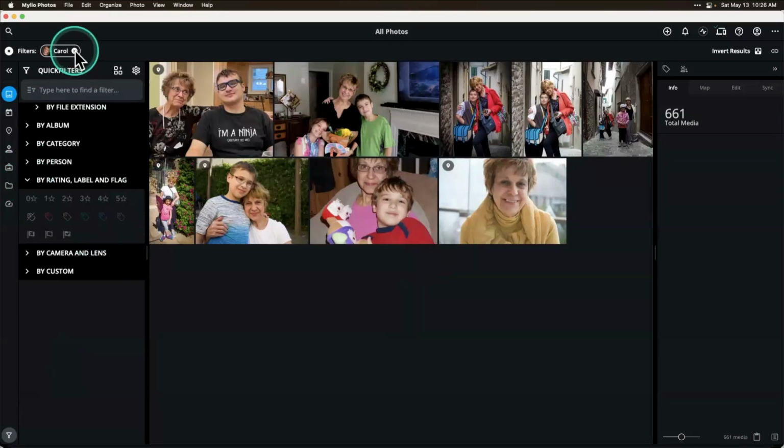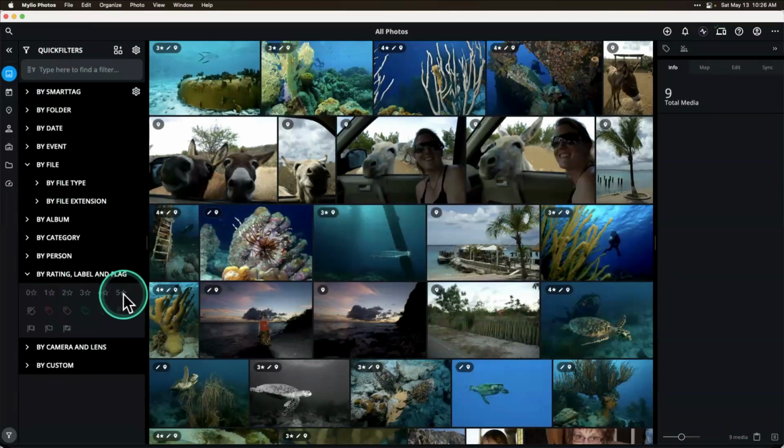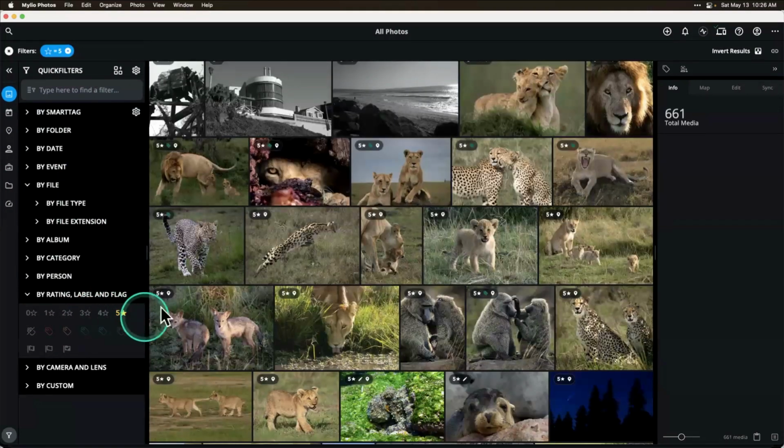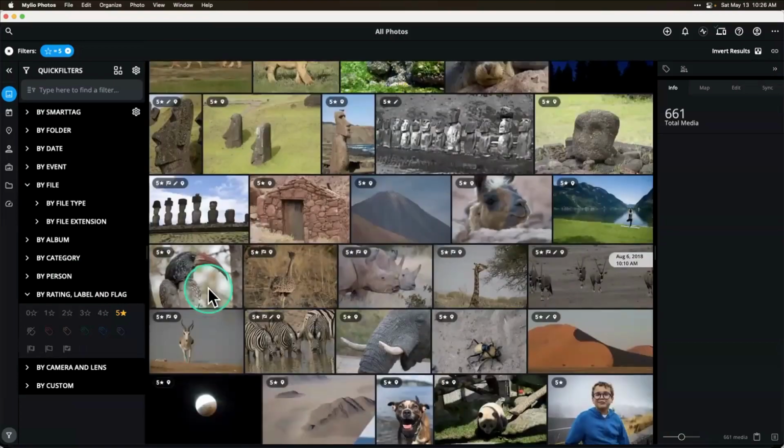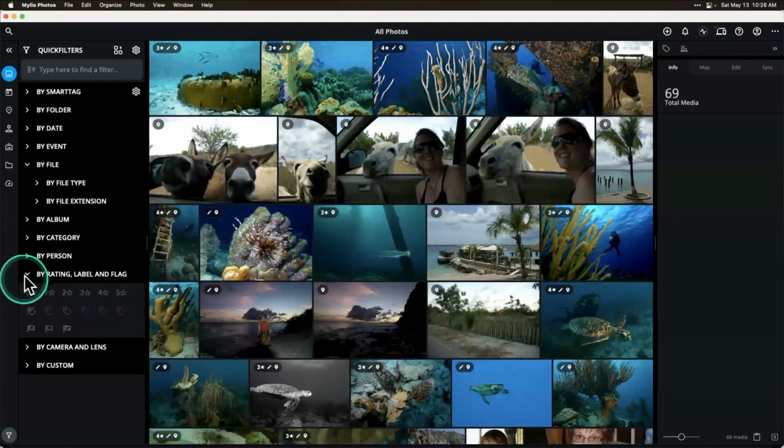And next, you can also choose by rating and labels. So if I wanted to find, let's see, I'm going to get rid of this. And I just want to see all of my 5-star images. I would click on this. And then you can go through and kind of narrow that down. You can label your images, and you can also pick and reject your images as well.